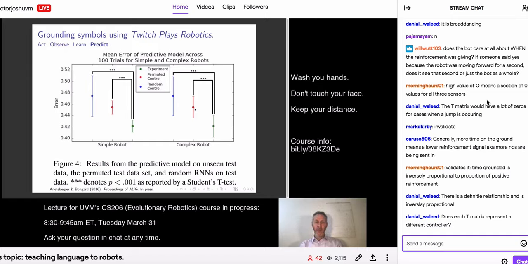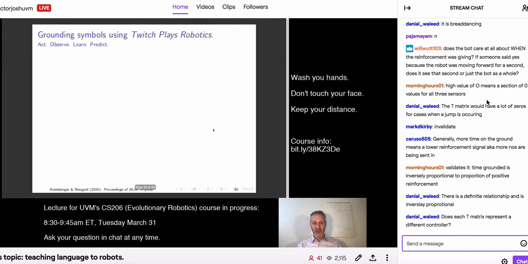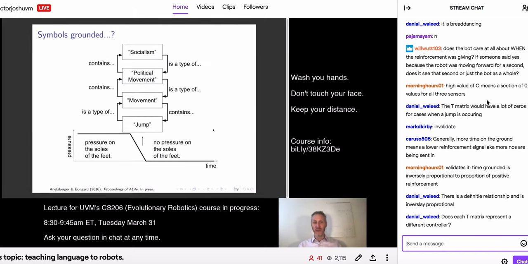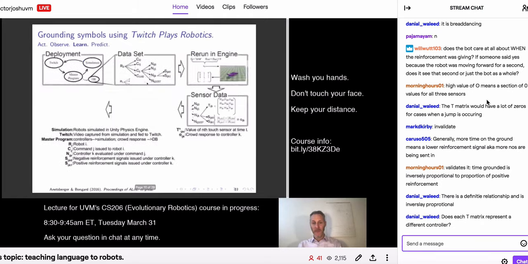And by giving those robots touch sensors, at least for jump, we could then train a neural network to find a relationship between the robot's actions and how the crowd responded to those actions. So that gives us some confidence that we might start to be able to move up this ladder, or enable robots to move up this ladder with the help of the crowd, by teaching jump and then possibly doing the same thing with increasingly abstract commands.